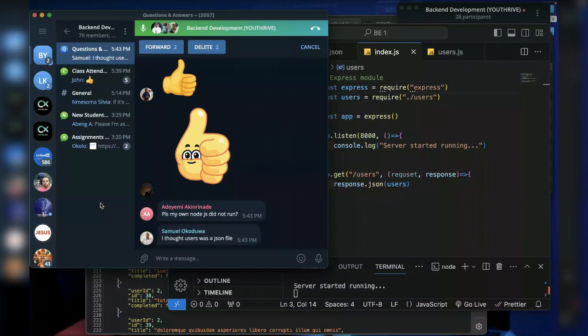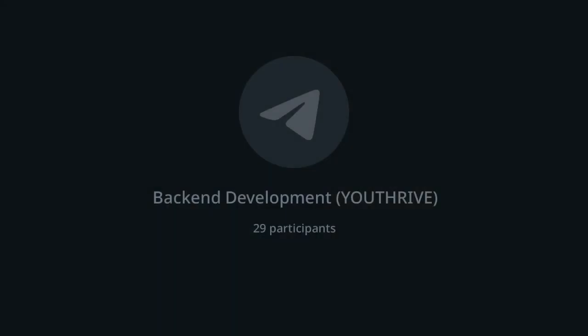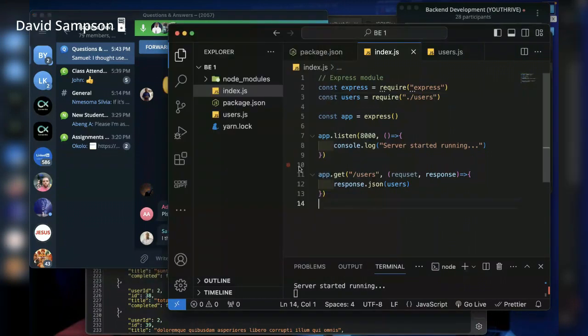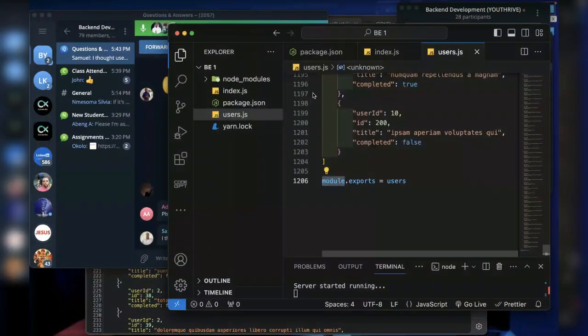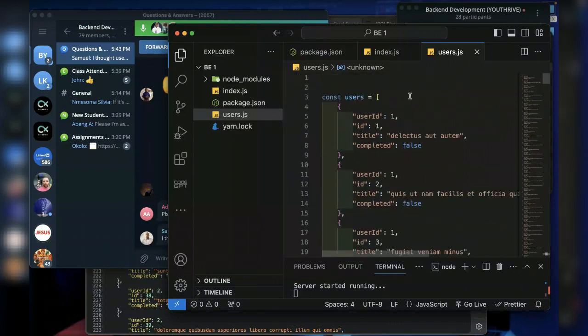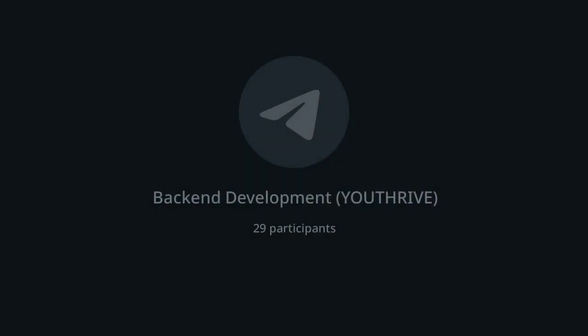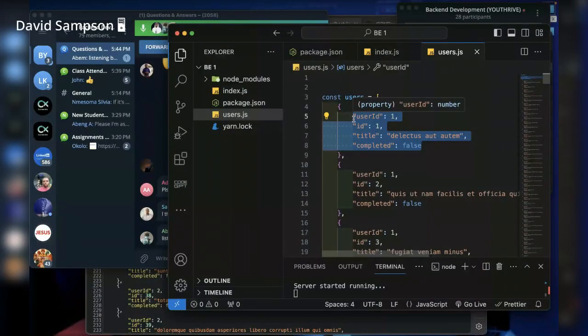Okay, now the user file itself here is JavaScript. The main variable is an array and an object, but the data inside it is JSON. So there are two different things. The data inside it is JSON, so I don't need to format it. When the front-end developer gets the response, they will then format it to an object.